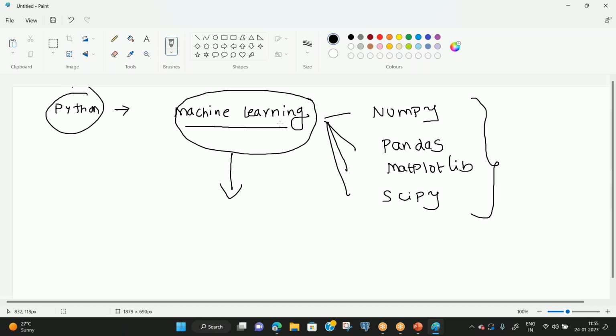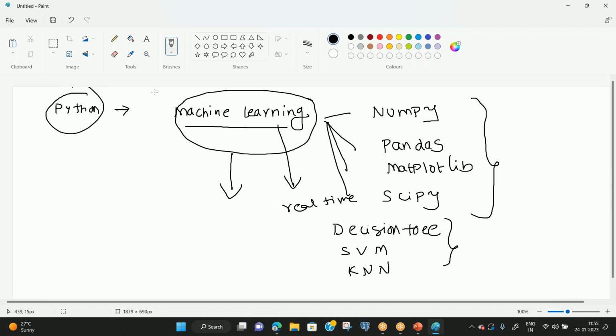Once you understand all these modules, we give a real-time application based on machine learning. For example, some machine learning algorithms: decision tree, SVM algorithm, KNN algorithm.